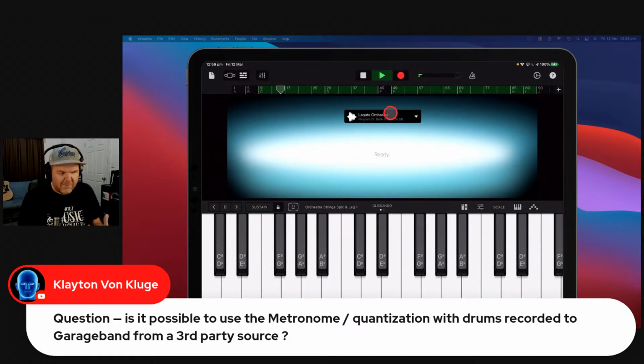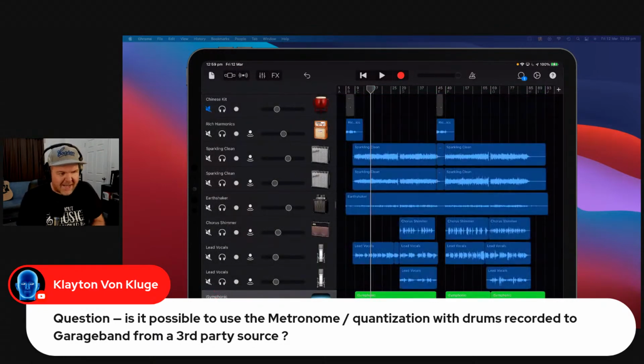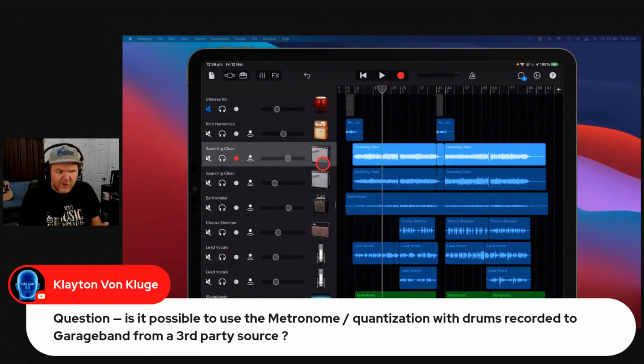Now this one here, if we go into here, you'll see that little symbol means this is an AUV3 plugin. So what it's doing, turn that off for a sec, it's actually grabbing this legato orchestra from the app and playing it within here. It's embedding it into here. Now the other way to do this is inter-app audio. Inter-app audio actually records the sound of the other app into GarageBand, and that will generate something more like what my guitars are up here. It will generate this sort of sound, a waveform. So once it's recorded, it's in here as an audio file.